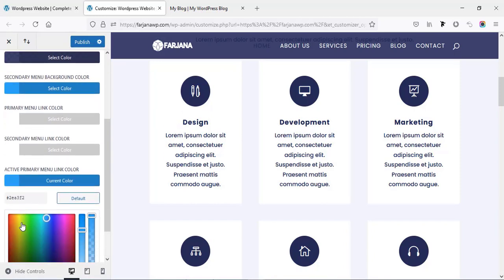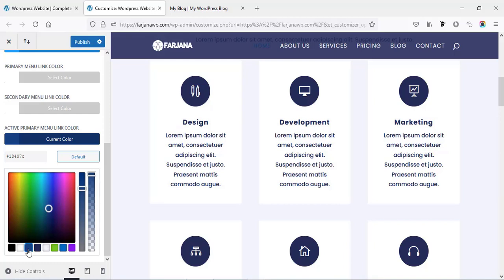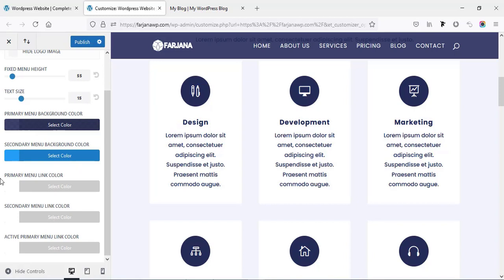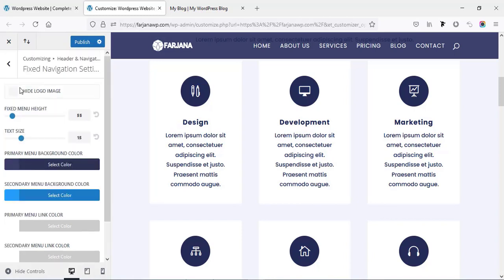So from here we can change it to a different color, or we can make it white. Yeah, looks good. And if you have any drop down menu items, you can also customize the secondary menu color or drop down menu color. So for now it's okay, and if you also want to hide the logo in this sticky header, we can also do that. Okay, so now I'm going to save it.